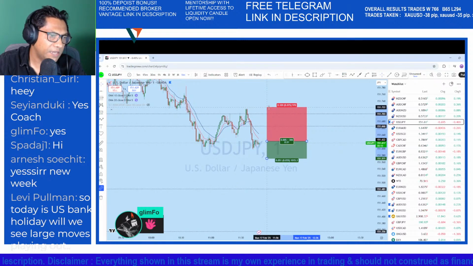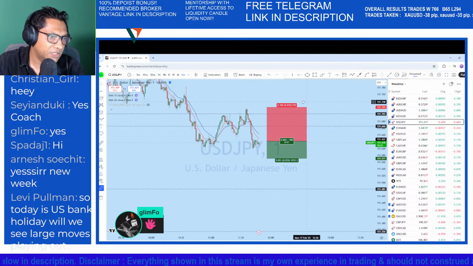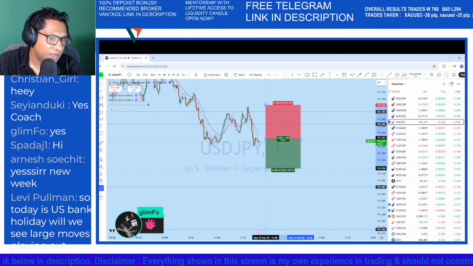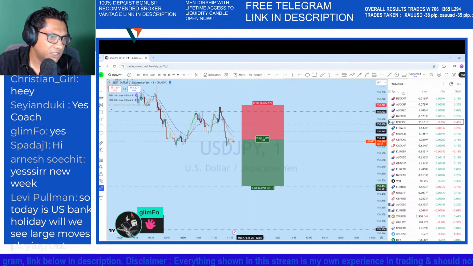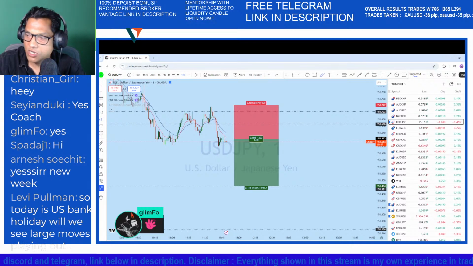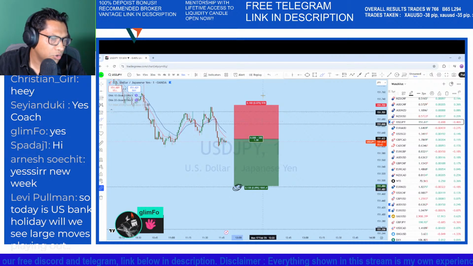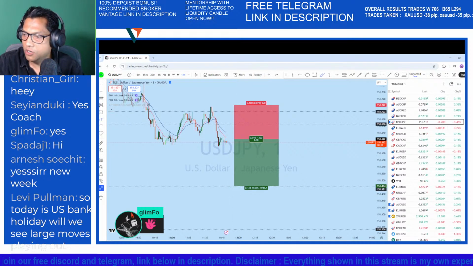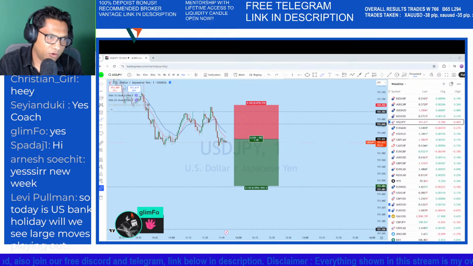Guys, keep in mind that it's key that you must put a stop loss, 10 pips above, with proper risk management, and catch that one around 10 pips. The trade is based on probability, so dollar yen is expected to drop here before it bounces back here. So this is a probabilistic trade, 10 pip stop loss, and moving to this support level here before it bounces back up. So opening that one here on dollar yen for this potential drop.